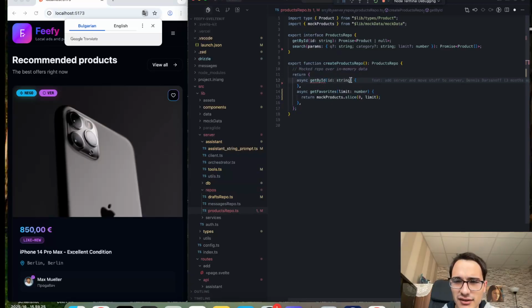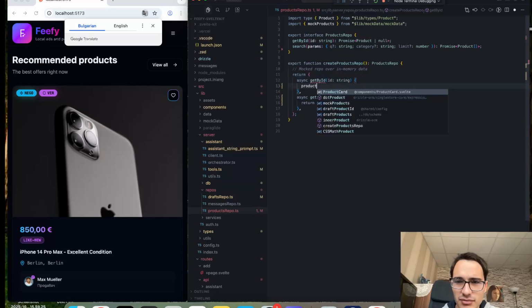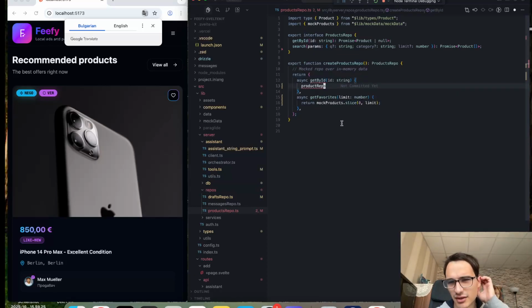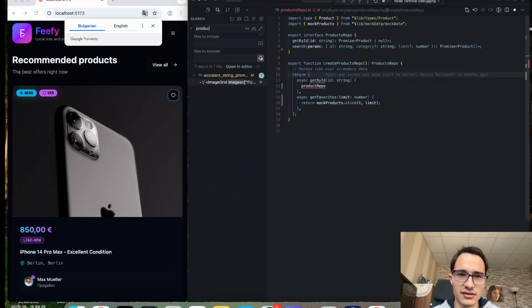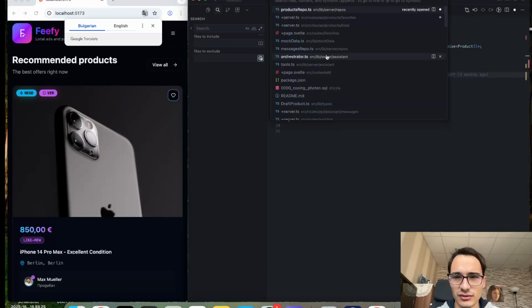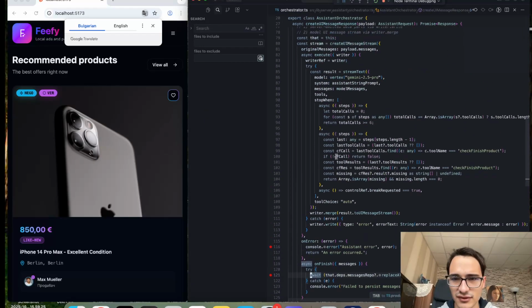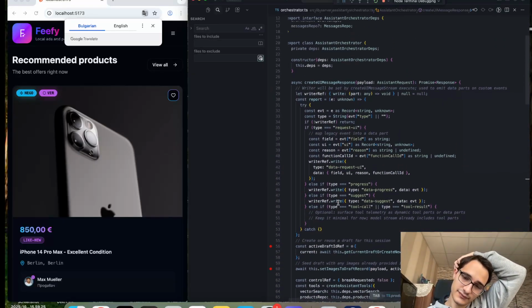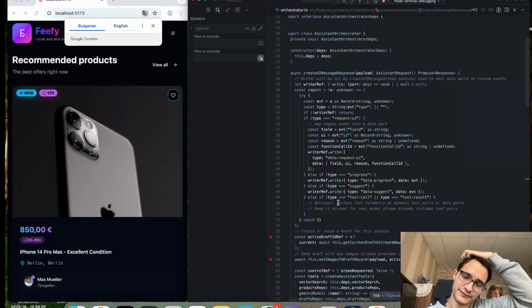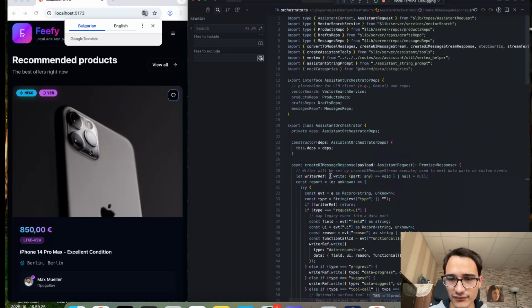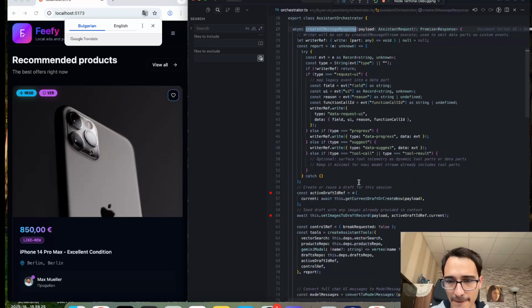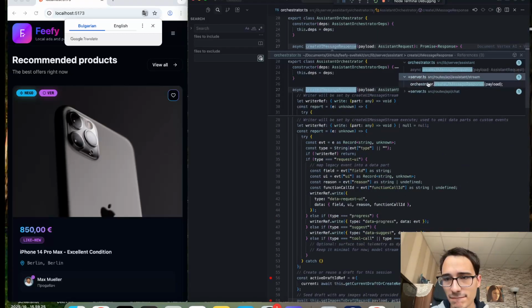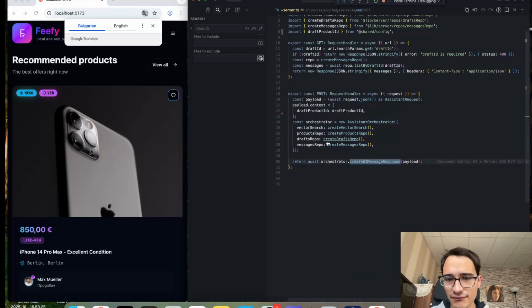I'm just going like, how do I get the product repo? Hey, how do I get this? Repo orchestrator. How do I save the draft thing? Create draft repo.